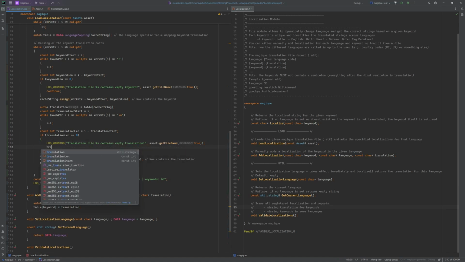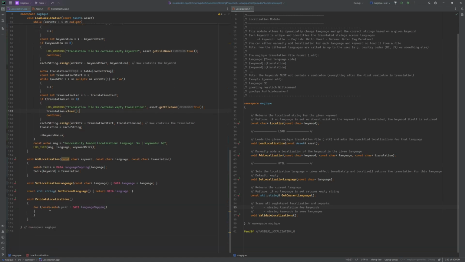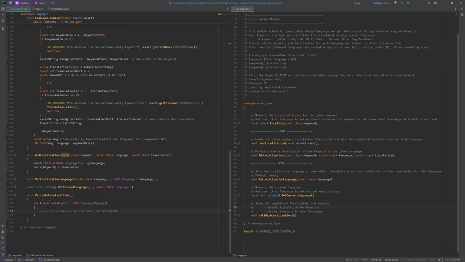Also, I can do like translation.clear probably. I don't know, I'm just gonna, yeah, I'm gonna check for it anyway. So we iterate through the language mapping.